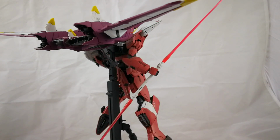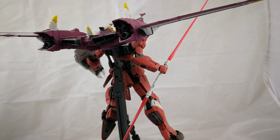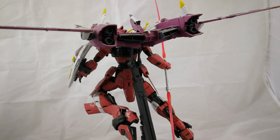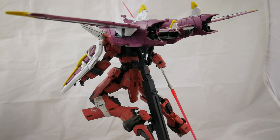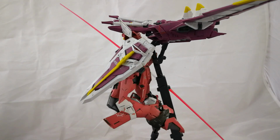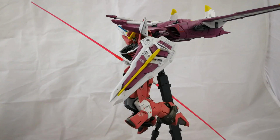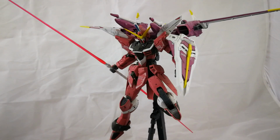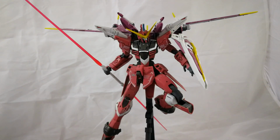The kit reuses the Master Grade Freedom 2.0, but adapts to the leaner design of the Justice, including the wing/surf pack. It's quite a sturdy frame and doesn't use any poly caps, so it is going to be actually really solid. While some people reported issues with joints, Dannick never ran into that, and it has a lot of surface area for panel lining and a lot of interesting accessories.